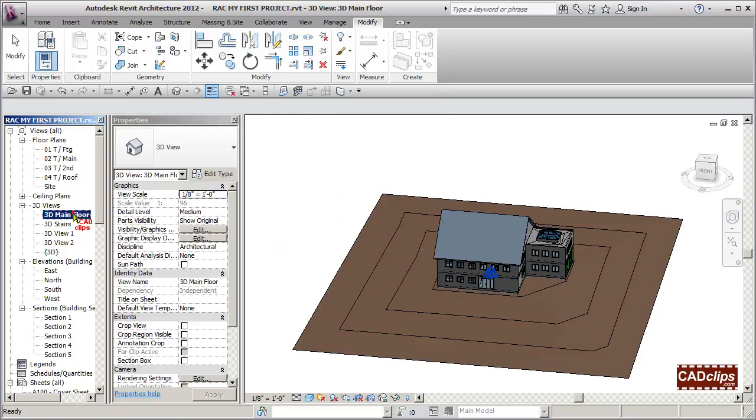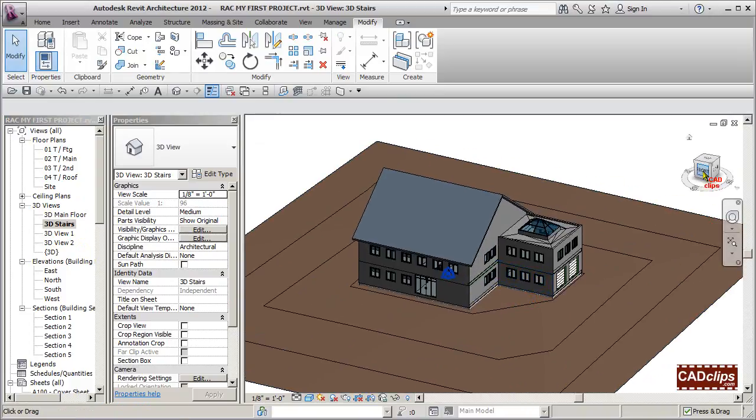Okay, so if you open them up, double click, they're just like the original view. So what you're going to do once you're inside of here is go over to your view cube, and right on the side there's a sneaky little button, the context menu. If you click on there and slide down, you can say orient view to, and then there's another flyout, and you can say floor plan, and then to the main floor, and watch what happens. Click. Creates a 3D view of your first floor plan.